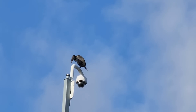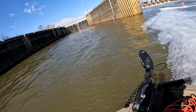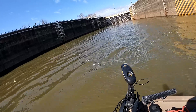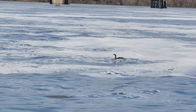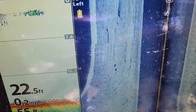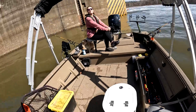Alright, we are here. Ella got us here safe and sound. We're going to go up in this lock and the water is dropping, so that's not ideal, but it's still really high, so we're going to see if we can live scope something. It's pretty much uniform depth in here — 20 to 22 feet — with all kinds of little fishies down there.